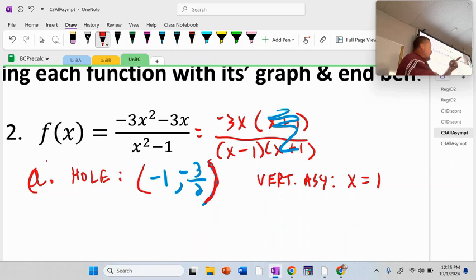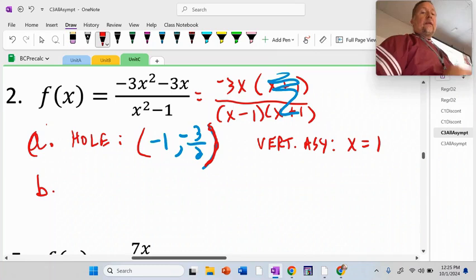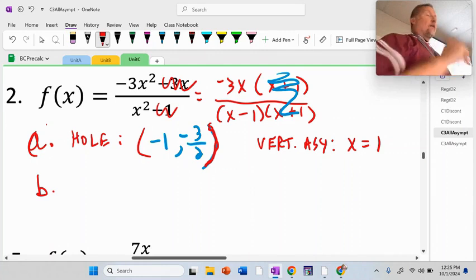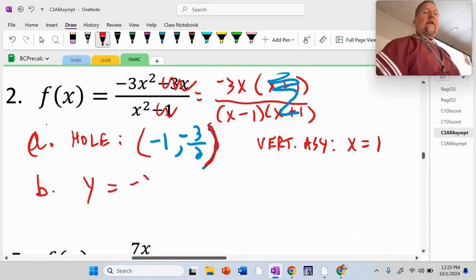So letter B is, is there a Y equals? Well, input. These are irrelevant because they're smaller in degree. So let's just analyze the first part. If I plug in 1,000, let's ask this one more time, what's 1,000 squared? 1,000,000 times negative 3. Negative 3 million over 1,000,000. What's negative 3 million divided by 1,000,000? Negative 3. That is why when I plug in infinity or negative infinity, my outputs approach negative 3.